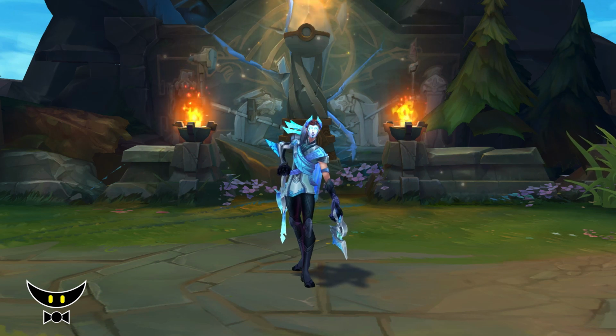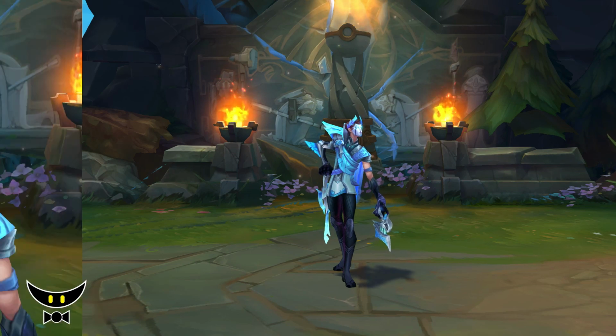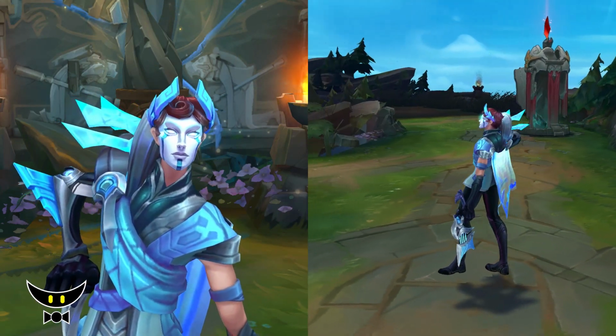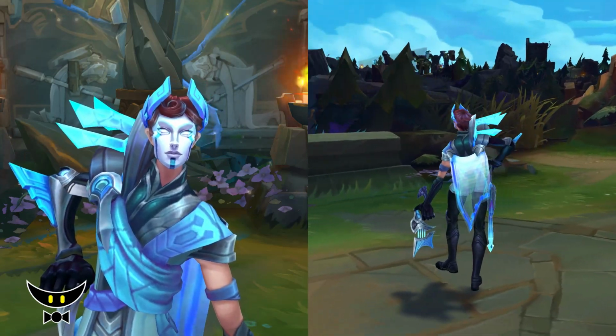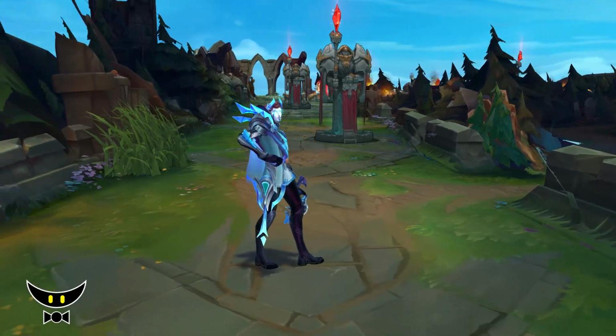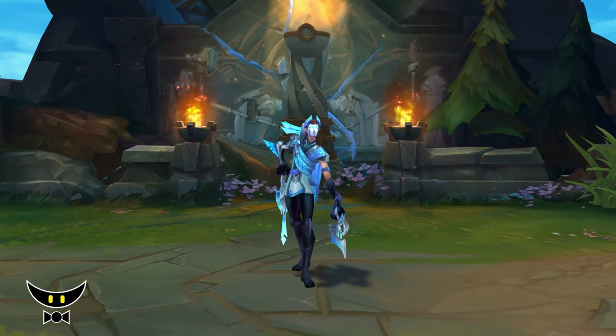Design-wise, I still like the skin. The Greek-like concept is still pretty cool. I especially like his mask. It is simple, but it works really well with his hair and the Greek-style crown. His clothing is also pretty good. It has some good details and textures, even though the color palette is mostly blue.